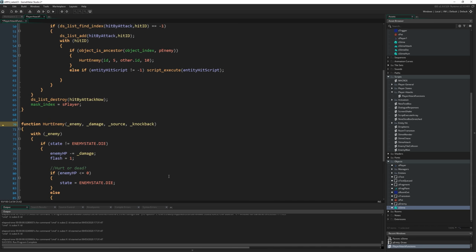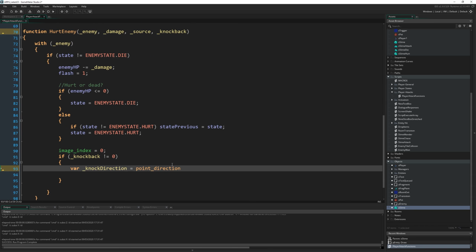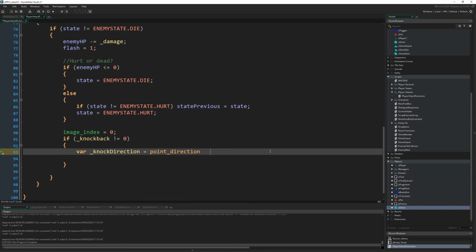Hang on, let me make this a bit bigger. Point direction x, y, open bracket, source dot x, source dot y, close bracket, semicolon.